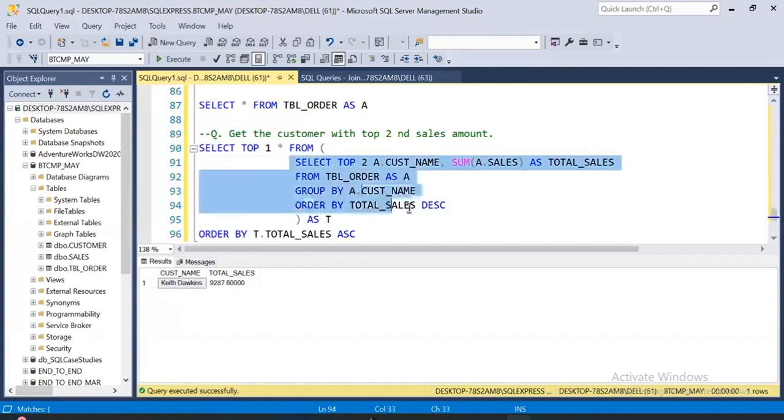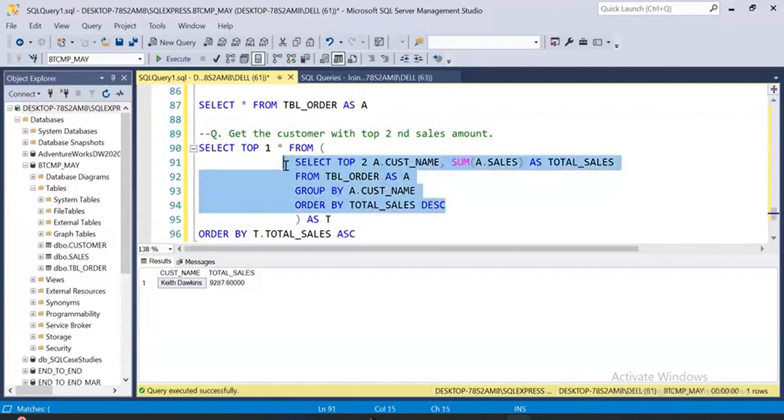So what is this? This query is known as an inline subquery, because I'm using the output of this query as an input to the outer query. Like we take input from the table, I'm considering the output of this query as a table only. If there are certain tasks where you are required to perform calculations on the output that you have got, for that you have to first declare it as a table using the inline subquery, and then you can perform whatever task you want to perform on top of it.